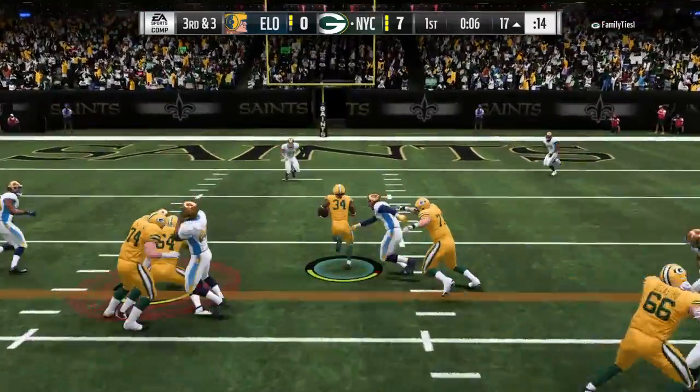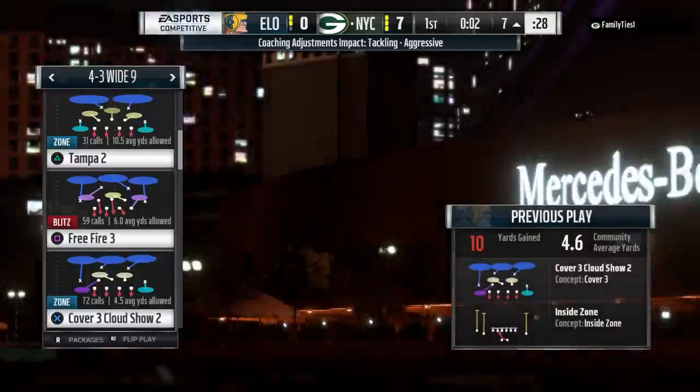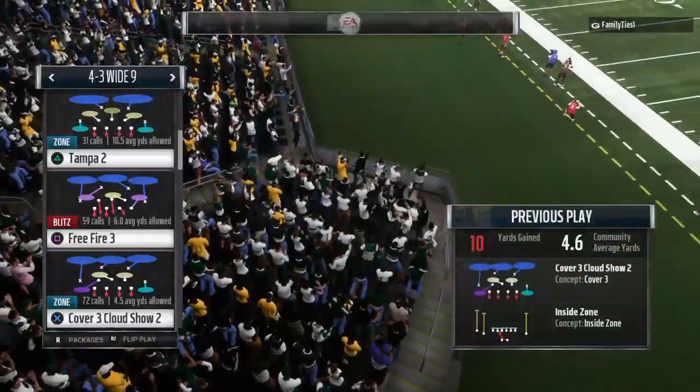On third down, here's Williams. And brought down, but not before they get it inside the 10 to the 7. They're able to convert on third down, and that sets up a 1st and goal.